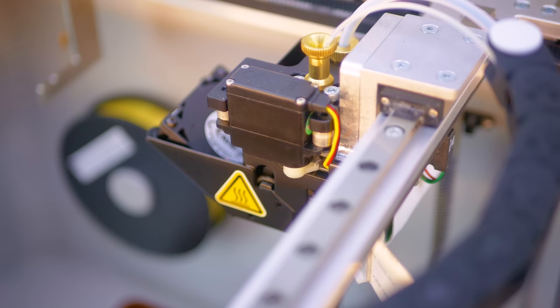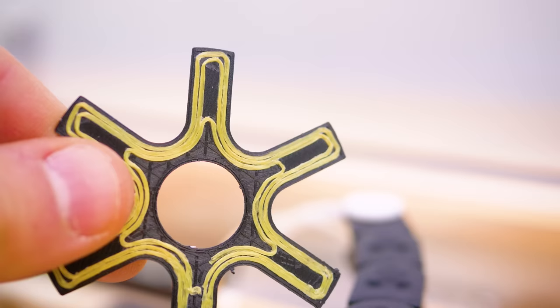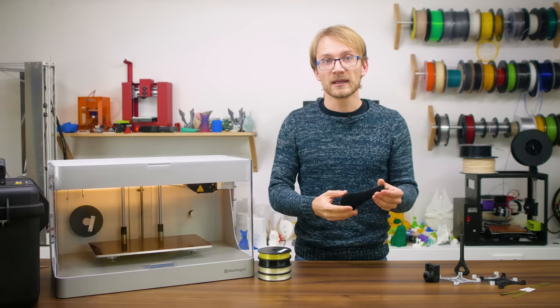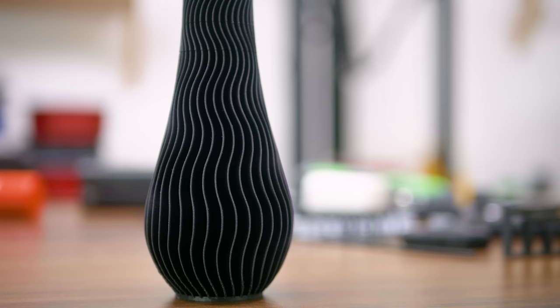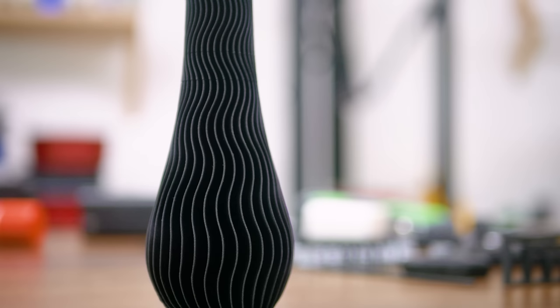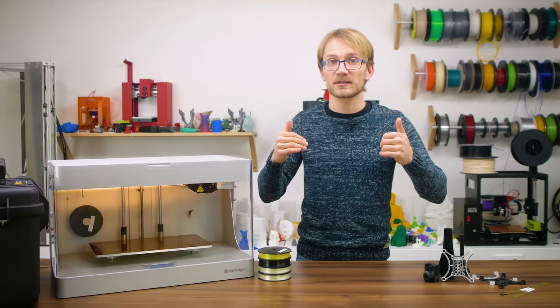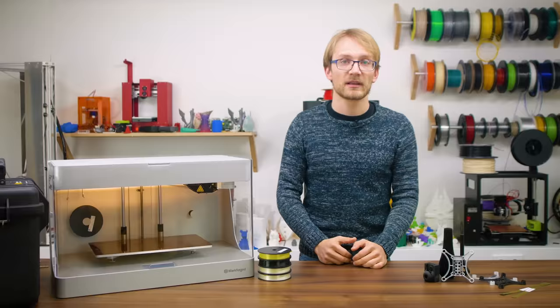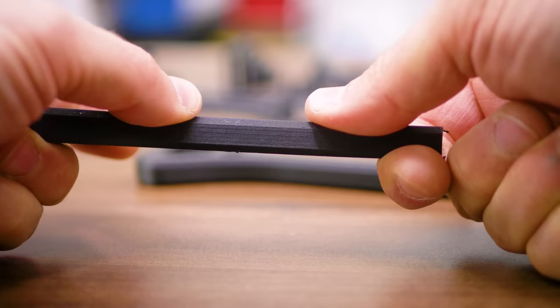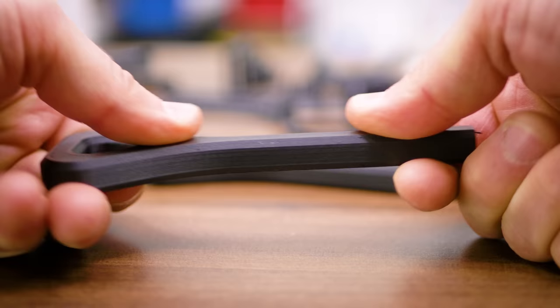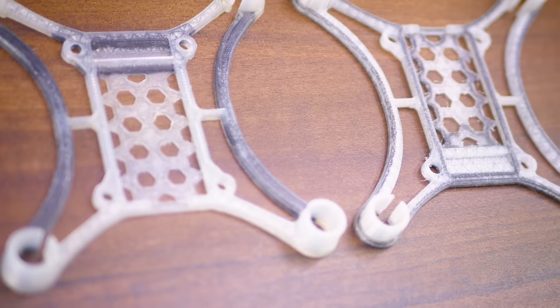And the results do speak for themselves. While the base Onyx material is already a very strong contender when it comes to print quality and effective strength, it is still a material that is a bit less rigid but also more ductile than regular 3D printing materials. But once you add fibers, you can massively alter and improve the mechanical properties of your print. Adding even a light amount of carbon fiber will turn your parts into fantastically rigid elements, and depending on how much fiber and how much base material infill you use, you can definitely create parts that can compete with ones machined from solid aluminum.